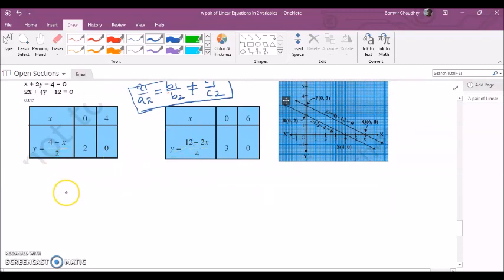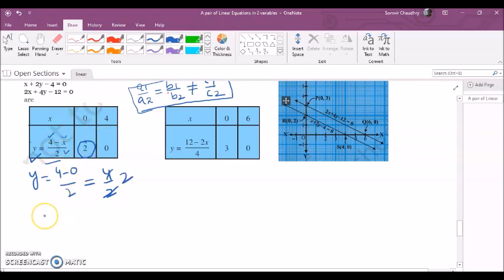Now look at this. This is x plus 2y, the first one. So you keep y on the left hand side and all the other terms on the right hand side. When we take -4 to the right hand side, it becomes +4. Taking x to the right hand side, it becomes -x. The 2 which is in multiplication will go into division. So now if you put x is equal to 0, I'll put here 4 minus 0 upon 2, which gives you 4/2, that gives you 2. So you will get y is equal to 2.